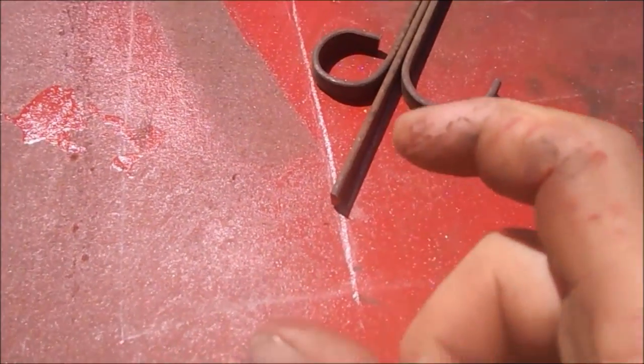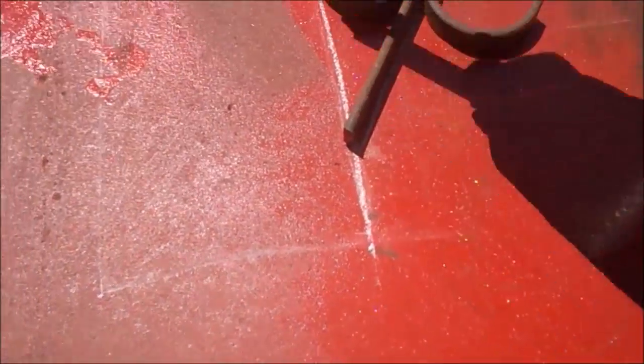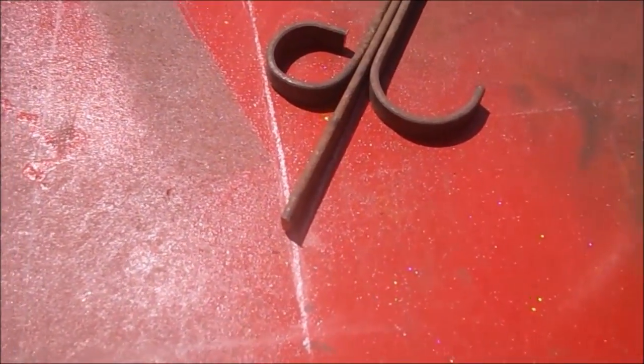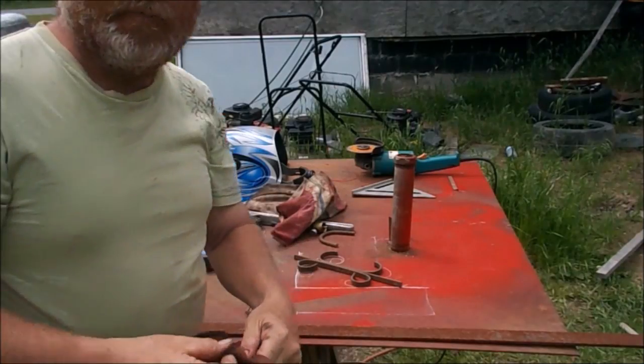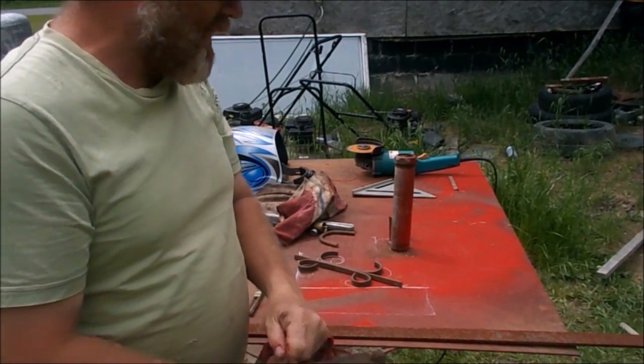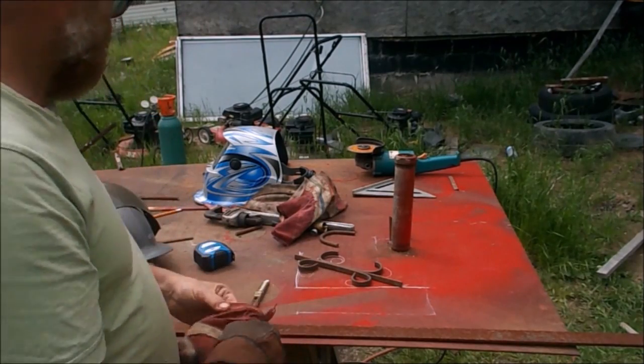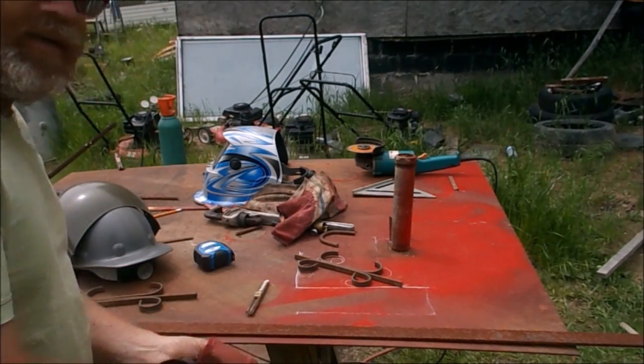So now I'm going to find myself a nice piece of wide flat bar that I can use for here that I can drill sideways and it will carry more weight. I ended up finding some pretty good flat bar right here. So I'm going to cut some flat bar now and I'm going to get back at this after having something to eat.